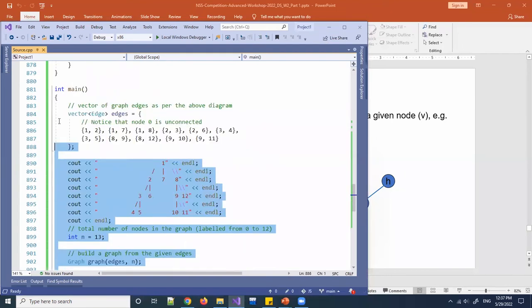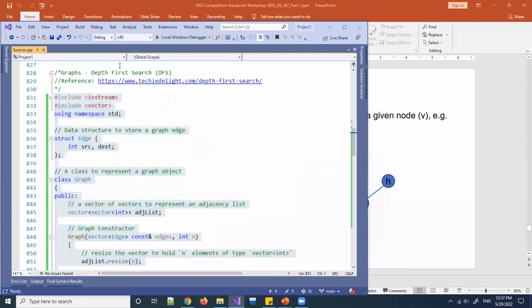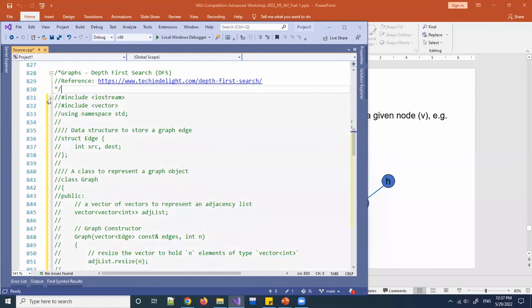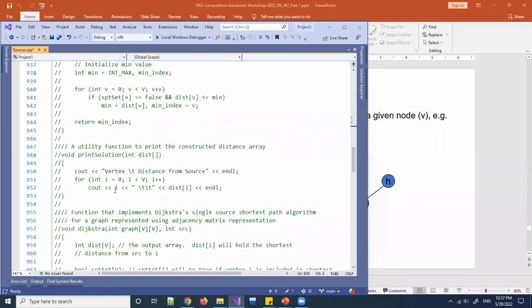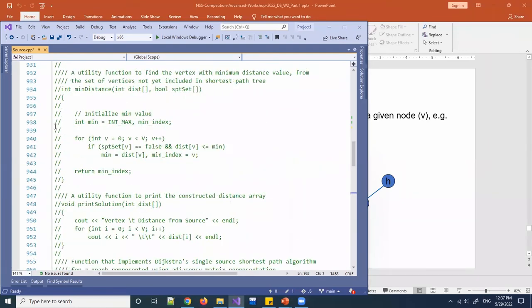Okay. The last one that I'm going to show is the shortest path using the Dijkstra algorithm.